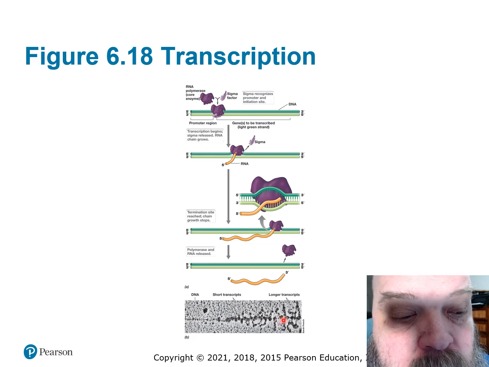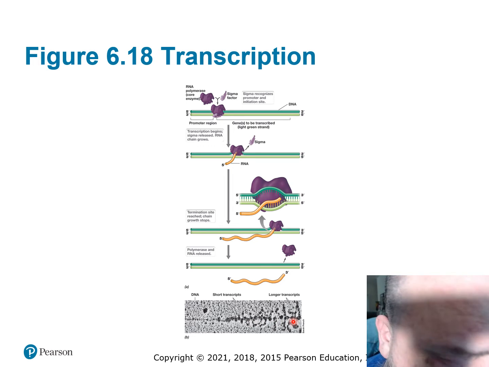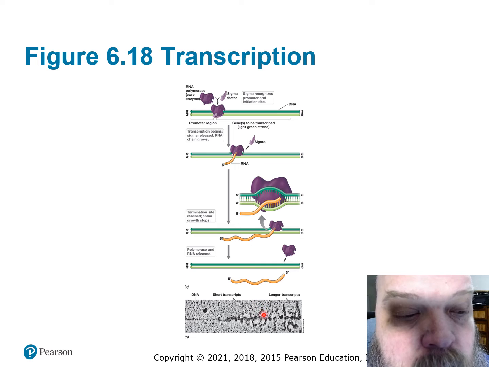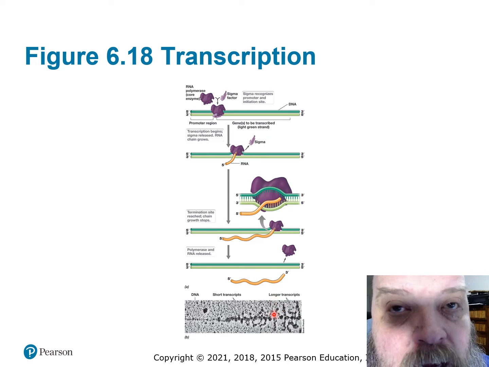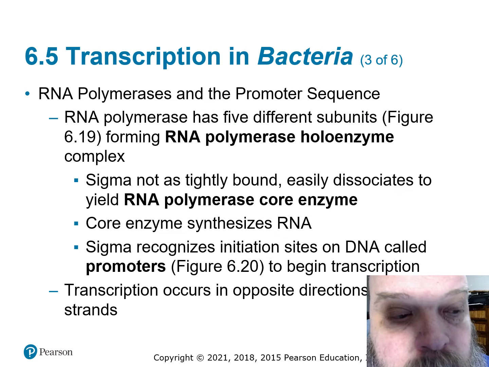What it's showing here is that you can get multiple RNA polymerases moving down on the same gene. As they're moving down, there's going to be more and more messenger RNA made. And what's kind of interesting, as we'll talk about in the translation section later in this chapter, is that as the messenger RNA is still being made, ribosomes will hop on. So you'll end up having transcription and translation occurring at the same time, because there's no nuclear membrane separating transcription from translation.